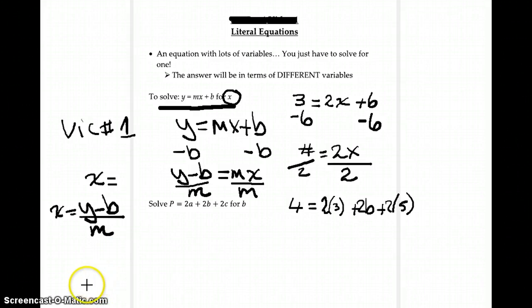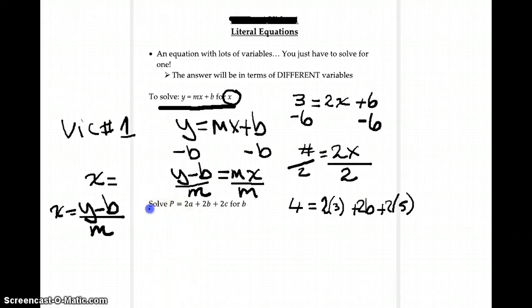And so you can see from that if you're a little confused about what your first step is, replace the variables that you're not solving for with just a different number. How would you handle this if it was a number? Well, I would do the additive inverse. Okay, well, it's a variable, we're not solving for it, so do the additive inverse. How would I eliminate the m if it was a number? Well, I would divide by it. Well, then I'm going to divide by it and keep everything square like I just did over here.